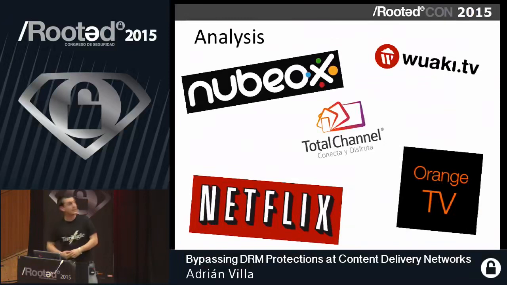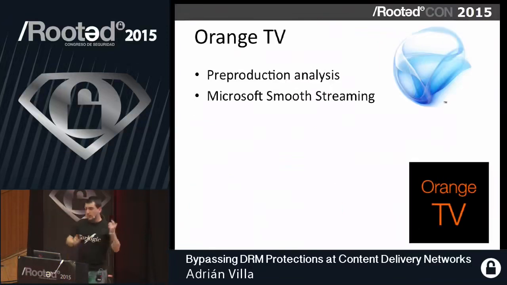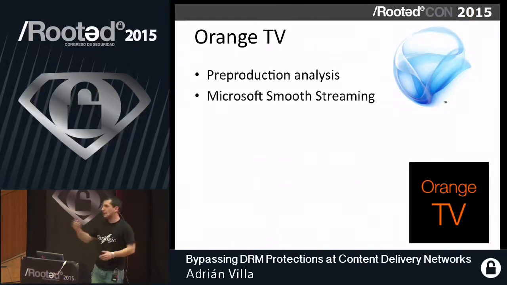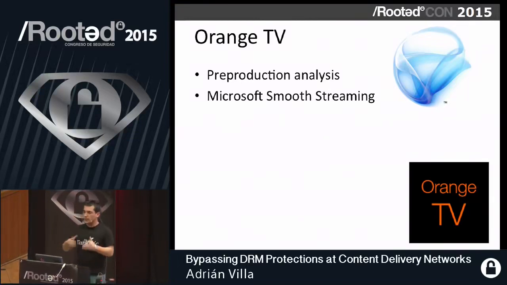So in my research, I wanted to use the most relevant technologies: Nubiox, Wacky, Total Channel, Orange TV, and Netflix. Well, Orange TV is a bit of an exception. Orange TV is the start of everything. So a year ago, we were sent a project to reproduce channels on streaming by using these technologies. So we had to audit all the application, both the web application, the infrastructure, etc.